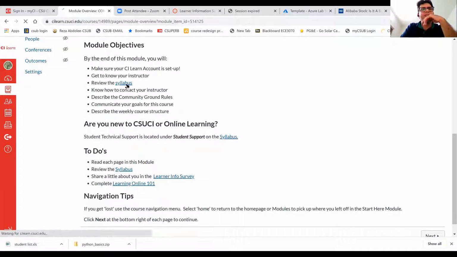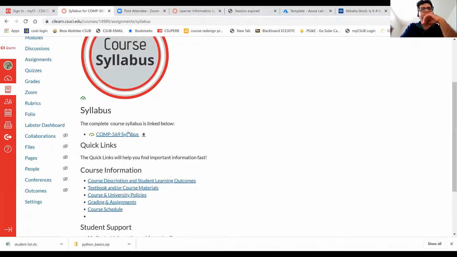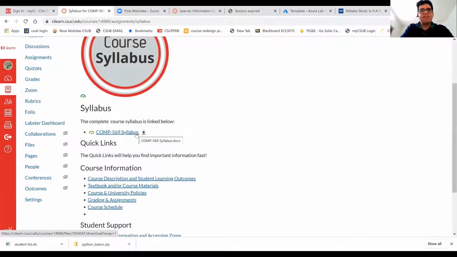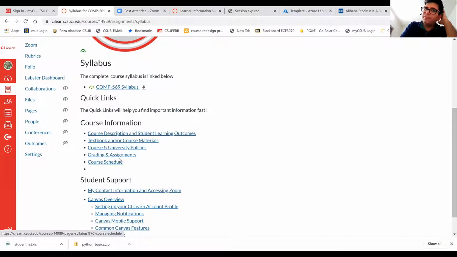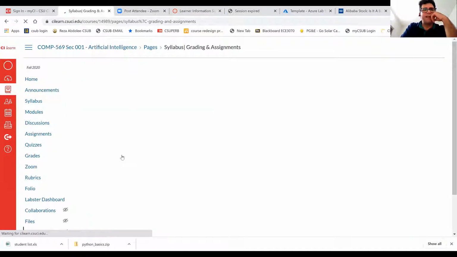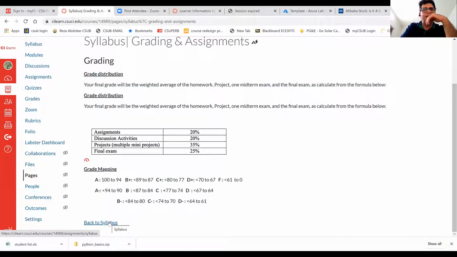And then you have access to the syllabus. You click in here, you go to the syllabus page. In the syllabus page, you have access to the syllabus that I just showed you guys. If you click on this, you're going to have the syllabus downloaded on your machine so that you can go through it. And this is also some information taken from the syllabus, for example, this one telling you the grade distribution.